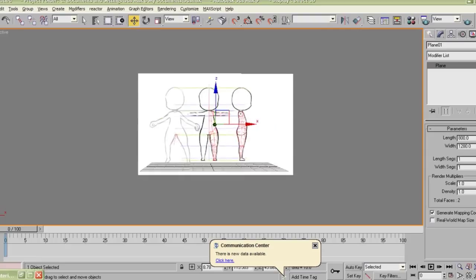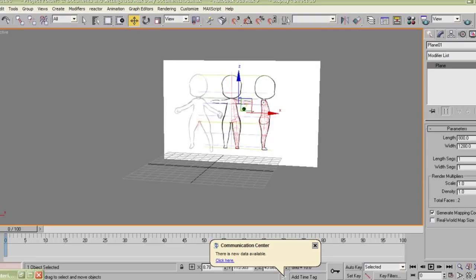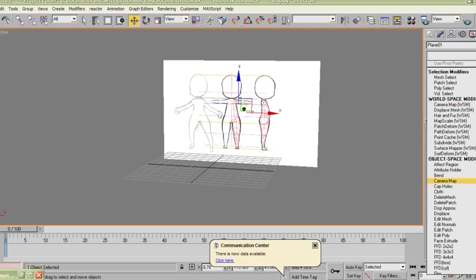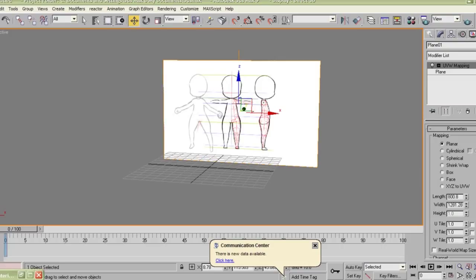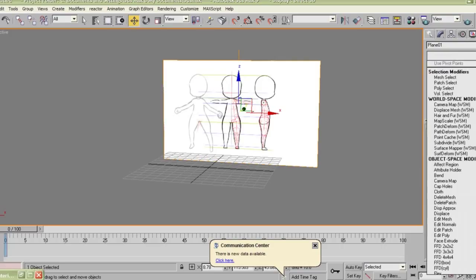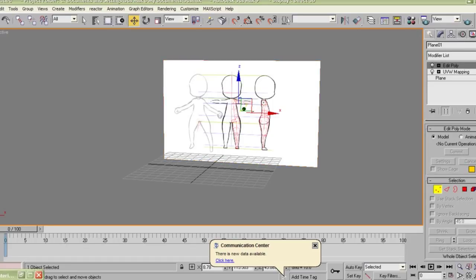Okay, so now I'm going to go into the modifier list, and you don't necessarily have to do this, it'll just help keep everything nice and clean. I'm going to add a UVW map on here, and then I'm going to add an Edit Poly modifier onto the plane.